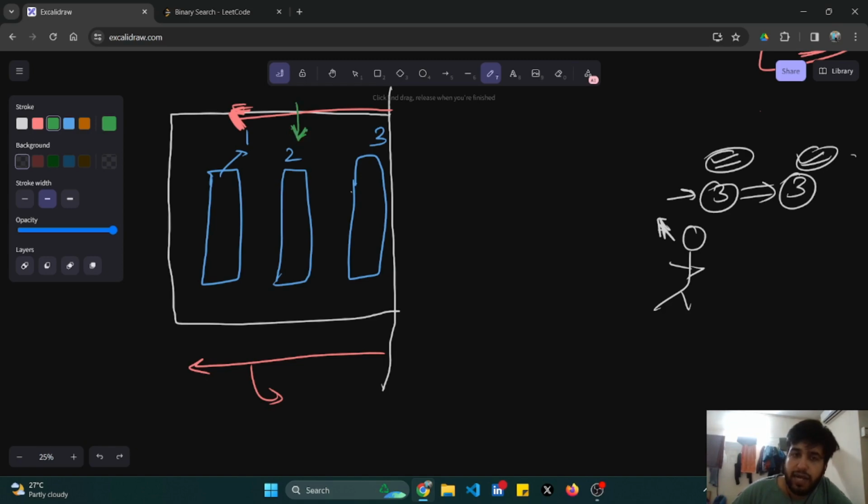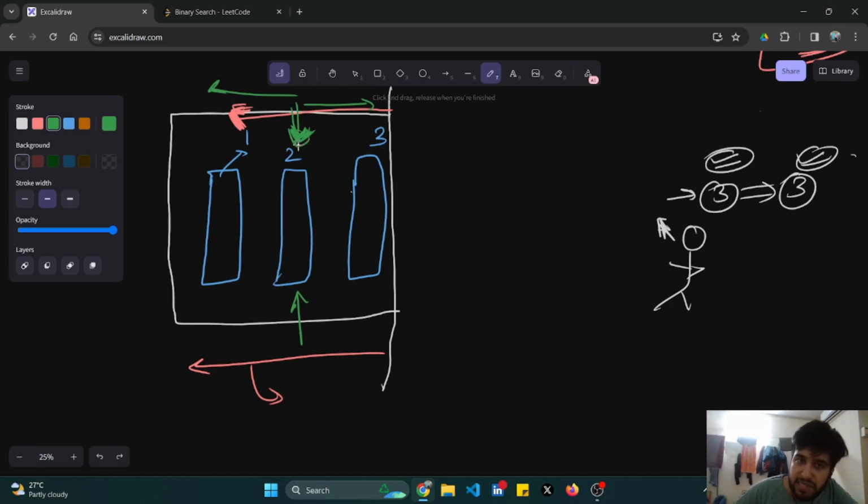Why am I choosing the middle book? Because this can give me a reference of where I am. Basically, we can choose any random index, and then we can see on which side the book we are searching for lies.